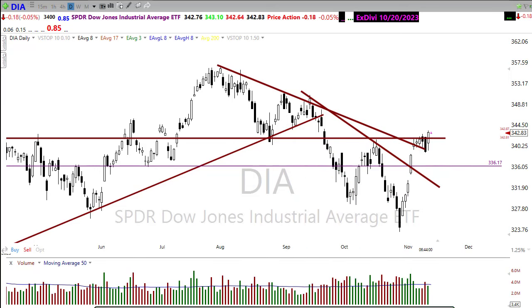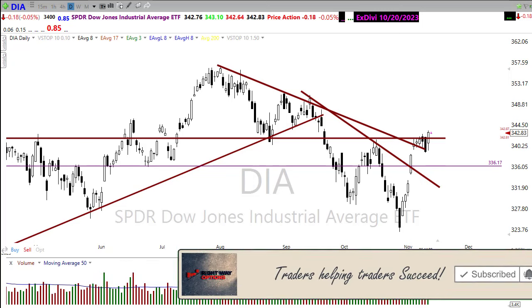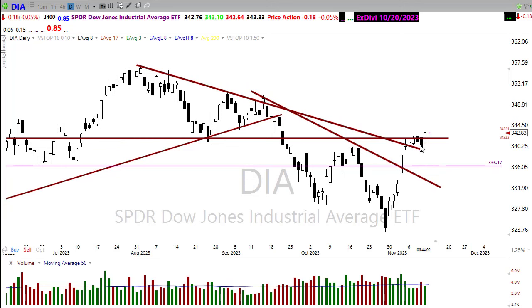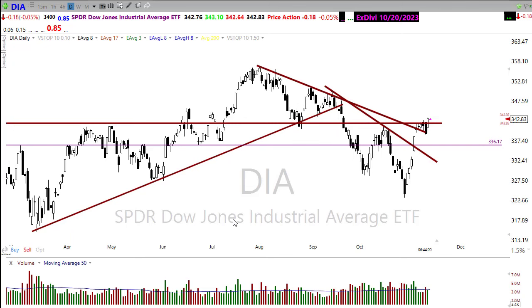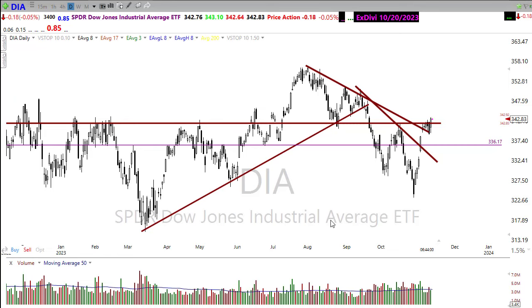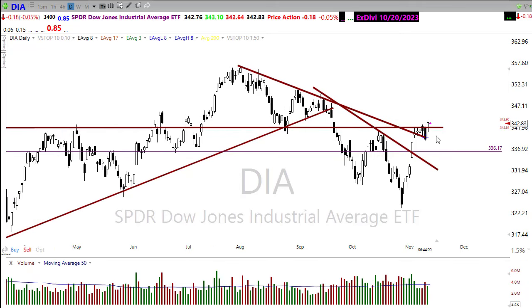Let's take a look at these charts and see if we can shake off that bias a little bit, and figure out how we might want to approach the market for today. Kind of an interesting circumstance here, where we were very, very bearish on Thursday, and on Friday, a complete reversal in the market. What was remarkable is it was really on nothing. There really wasn't anything to inspire us to move higher all that much. The market just wanted to go up on Friday, and boy, did it go up in a big way, pressing through this resistance in the chart.